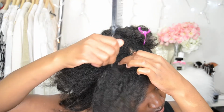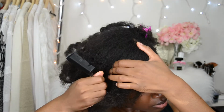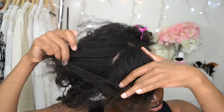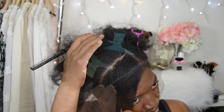I'm going to start by parting my hair. The cleaner the parts are, the simpler the styling process will be. So I really like to have really nice, clean, straight parts. It also gives the twist a neater appearance. They last longer, and I find that it makes the twist have more volume and look fuller.